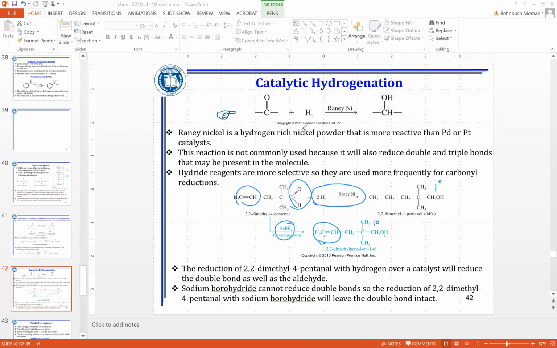The reason for this different route is that your reducing agents are different. If it's hydrogen catalyzed by Raney nickel, it can saturate the pi bonds as well, from alkene and alkyne all the way to alkane. But when you are using sodium borohydride, it is only attacking the carbonyl group, so you must have the positively charged carbon. So it will reduce the aldehyde and ketone, but does not reduce the CC double bond. Very good.